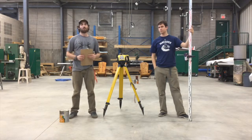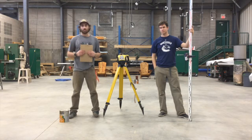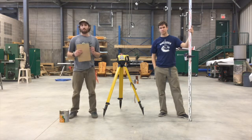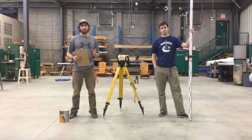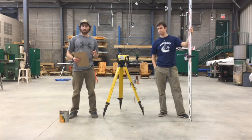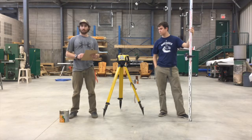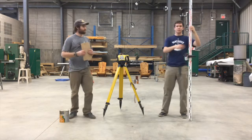Now you may have noticed through all these processes of calculating our height of instrument, our IFS and elevation, our backsight and our benchmark, there's tons of different measurements and tons of different information. Josh is going to explain a little bit about where we're going to document these numbers and measurements in a clear and concise way. All right, thanks, Joel.